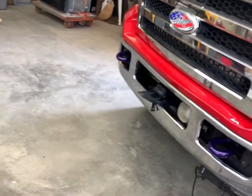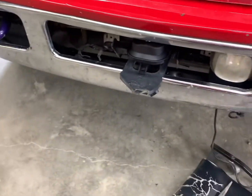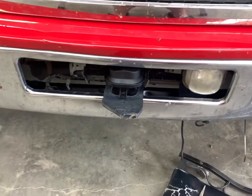When we were taking this one out, I figured I would get an exact side-by-side comparison with them, so we went ahead and stuck it back up in there, and I will show you all that here in just a bit.